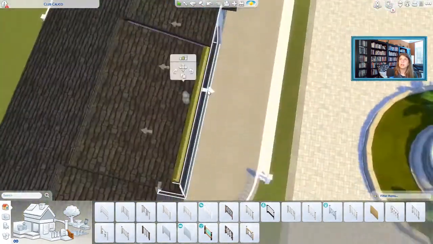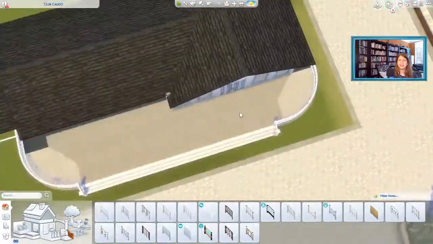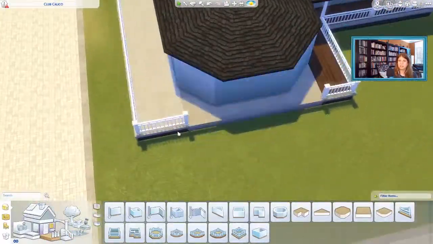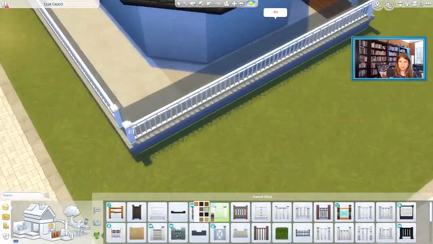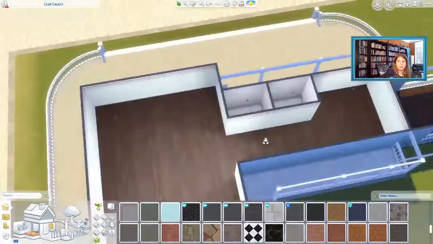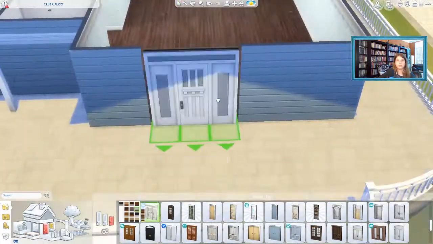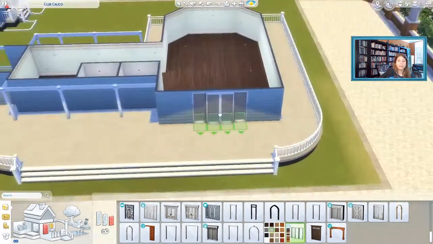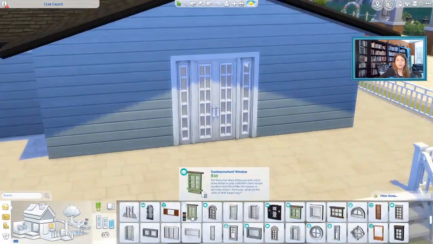And I used Dine Out, I think. And definitely Seasons. That has my favorite fence, my favorite doors. I use it all the time. In every build, those front doors are used. The ones from Seasons.